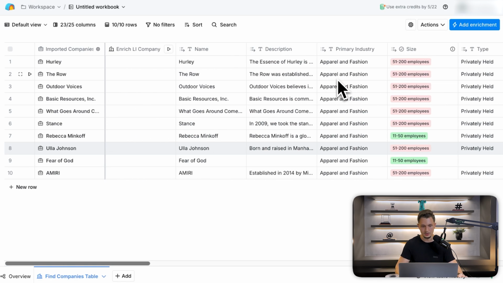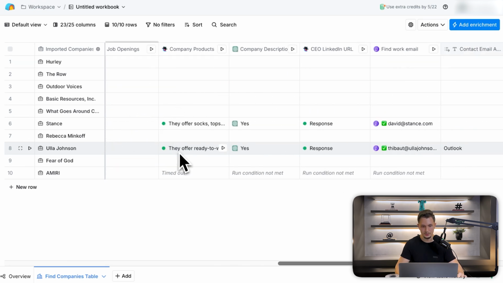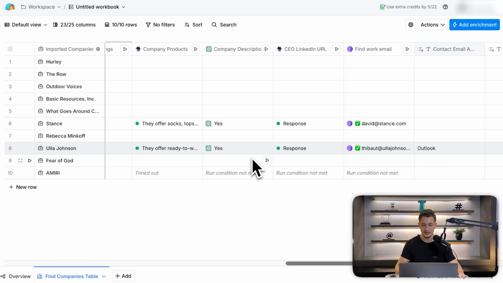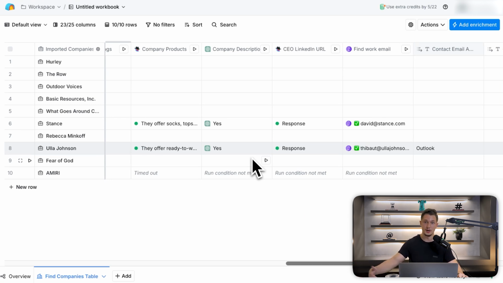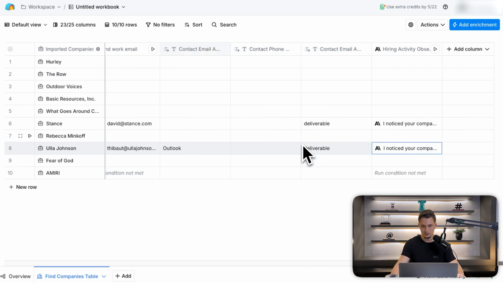So now we got a list of qualified companies that were checked if they're running job boards, that were checked if they are within our ICP, and they sell the type of products that I can help them scale with lead generation or ads, etc. Then I've gotten the CEO's LinkedIn URL. I've waterfall enriched them, meaning I use up to 20 vendors to get their emails. Those emails were deliverable and they were valid already, and I've generated personalized lines. My last step is adding this to my campaign.